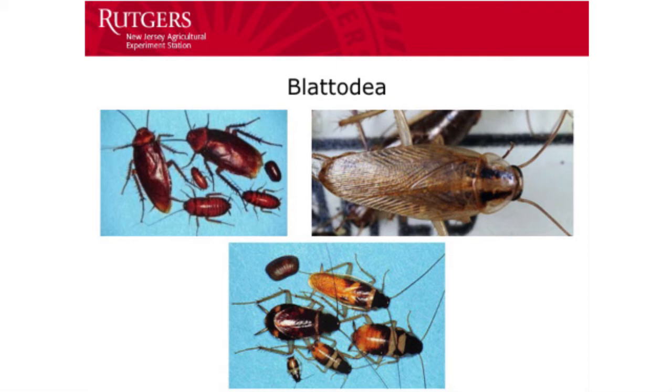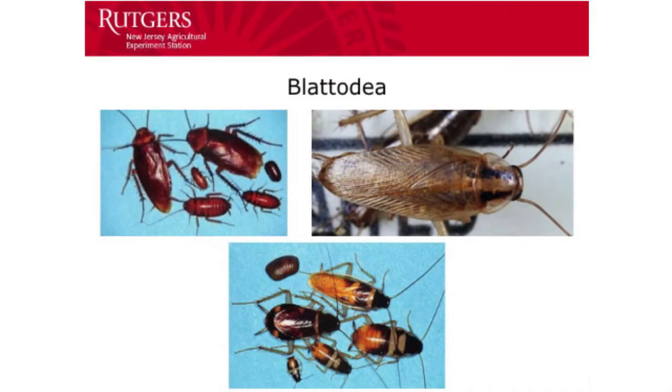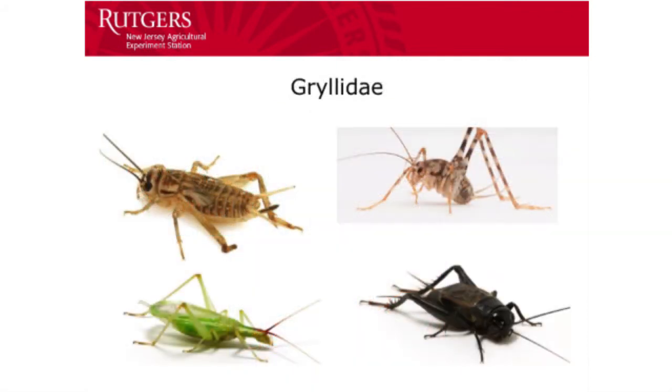You can tell brown bandeds and German cockroaches apart by the way the stripes go. In the German, the stripes go the length of the body. In the brown banded, the stripes go across the body. And probably the ones that people usually have are the Germans and the brown bandeds today. It's not the Americans. Americans are really easy to tell. It's 3 times bigger than the other two.